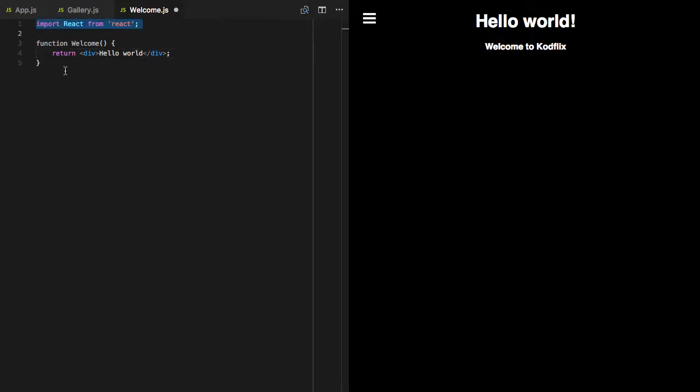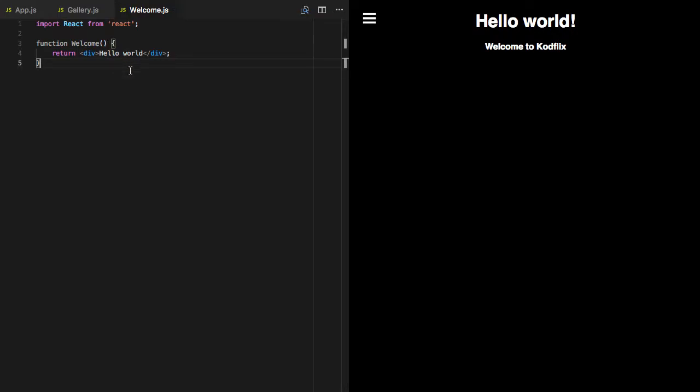You import React, and then you declare a function that returns some HTML. But this is just pure JavaScript, of course, because React is pure JavaScript.